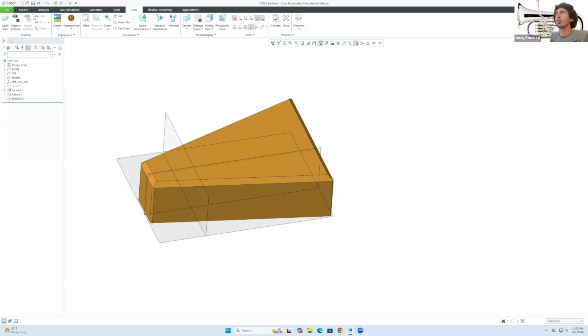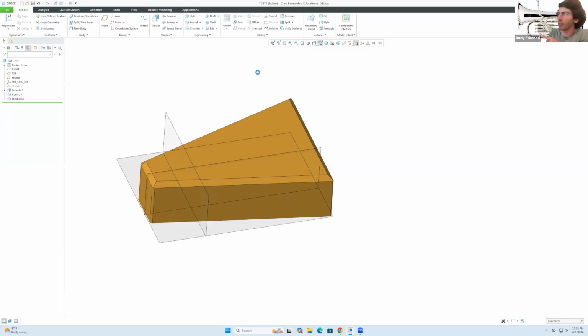So let's see. I'm gonna go back to model. So that is here, appearances. We're gonna be using that a lot, especially when we do musical instruments. We wanna change the colors and whatnot. Actually, since we're speaking about appearances, one thing that I like is that this is my favorite way of displaying the figure, which is called shading with edges.